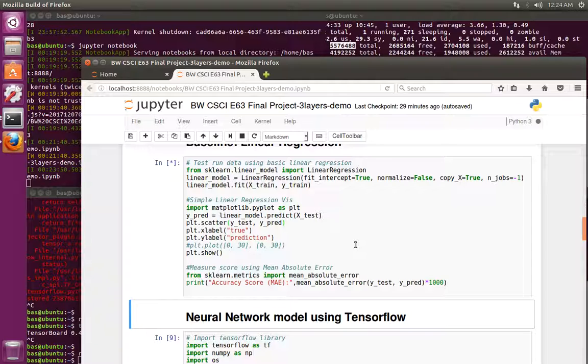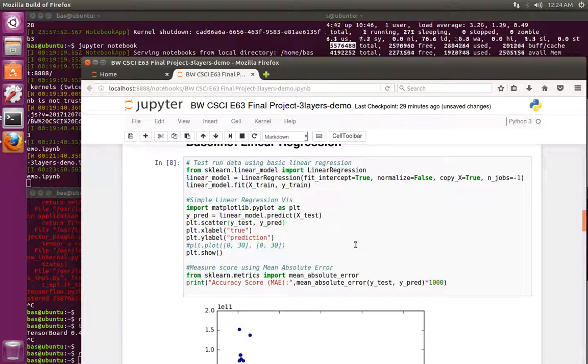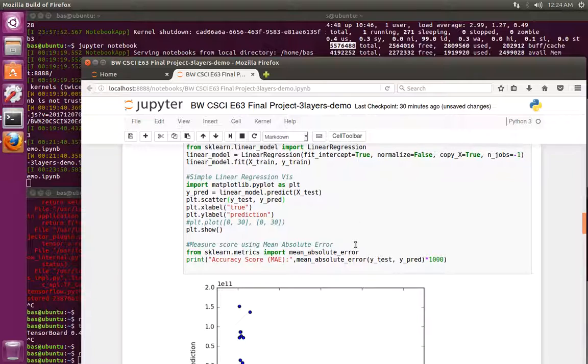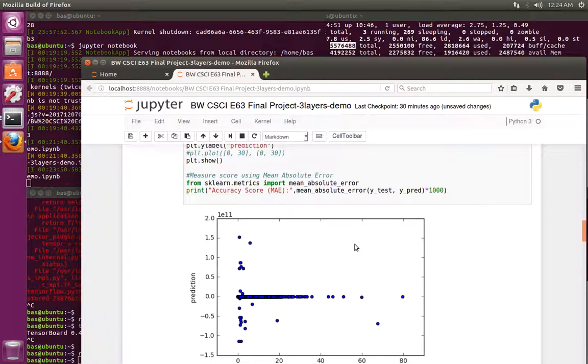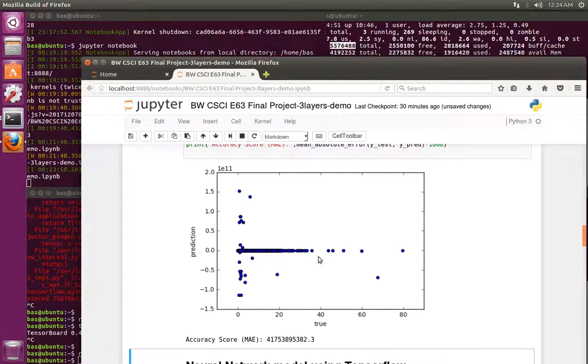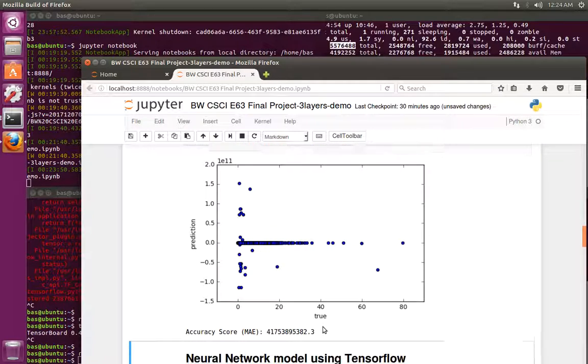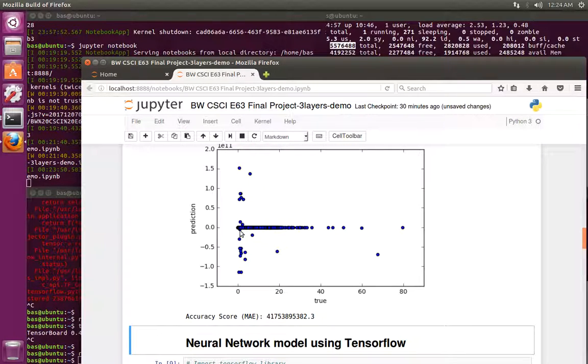My laptop fan started spinning and making noise here. It's kind of indicating it's processing. Okay, now it's done. It's pretty quick, and I also plot the result, the prediction against the true value. I guess the result is kind of all over the place. A lot of predictions are way far from the true value because this is a linear regression model.